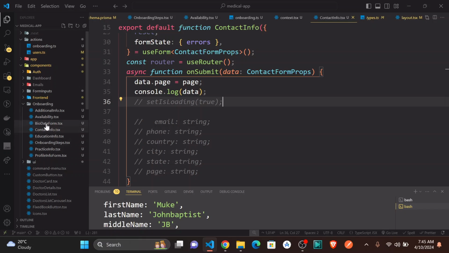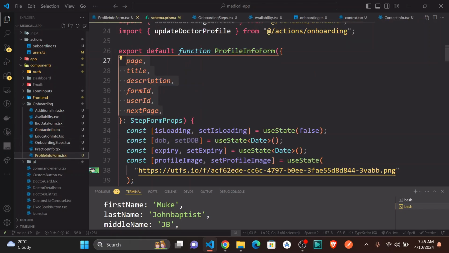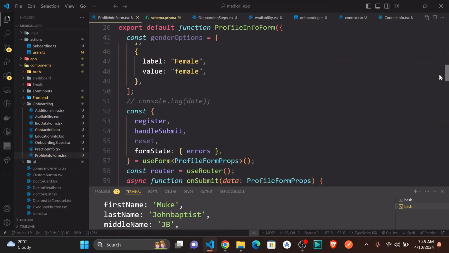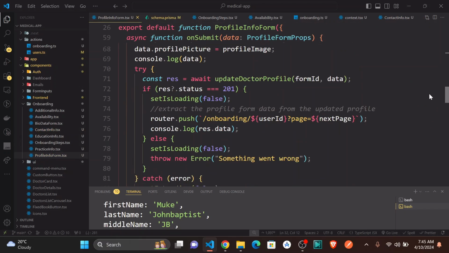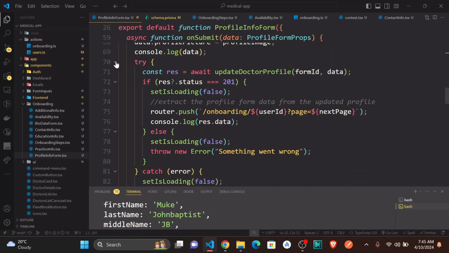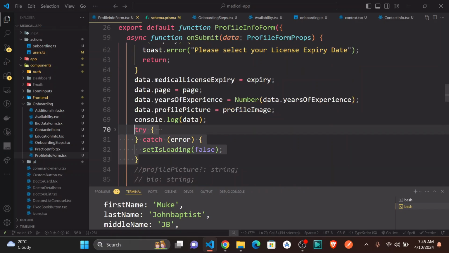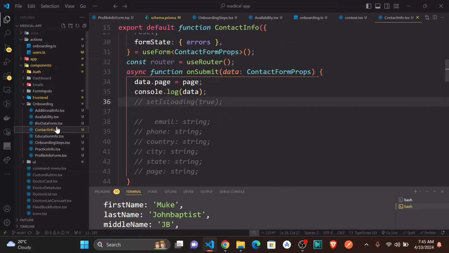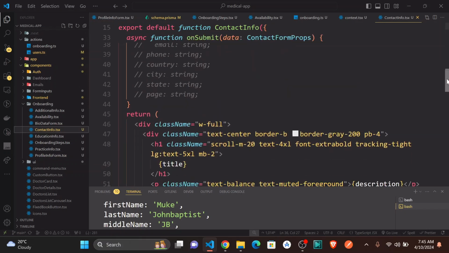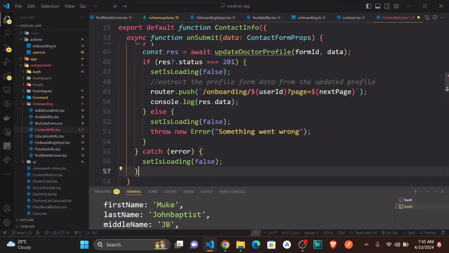So we just need to have this logic. I'm just going to go and copy it from the profile info. So down here, I'm just going to go ahead and copy this try catch in the contact info, just like this, paste it here.